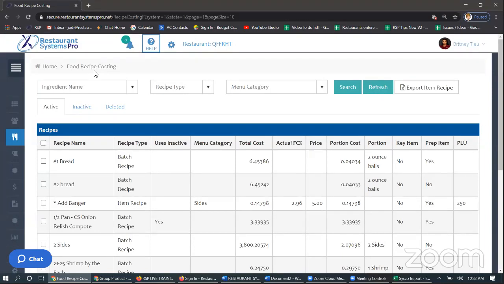Now, something else that you have to keep in mind, and this is huge, volume recipe costing cards. 1 cup of flour weighs completely differently than 1 cup of sugar. So that's going to be a volume recipe. What you have to do is take a cup, weigh it out empty, and write down how much that weighs. Then take the cup of flour, for example, weigh that out, and then subtract the actual cup weight to create a volume recipe costing card for flour. Or else your recipes will all be wrong. So sugar, flour, brown sugar, anything like that, you'll have a volume recipe for.